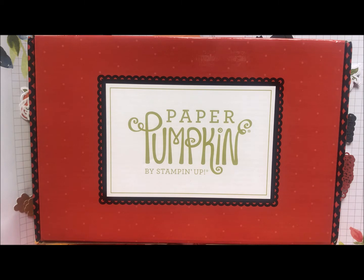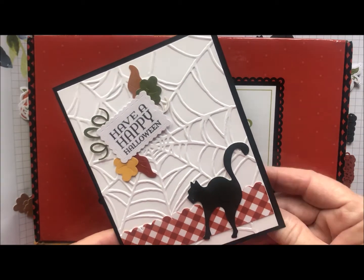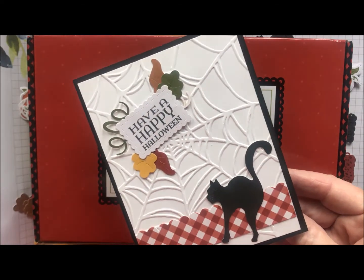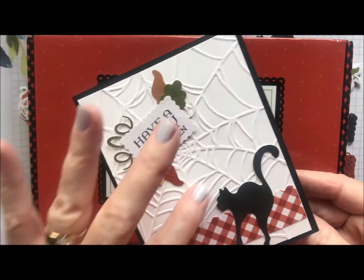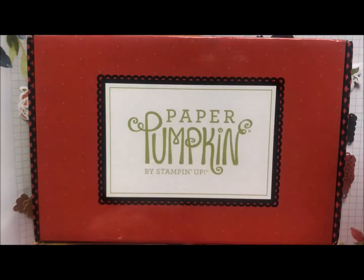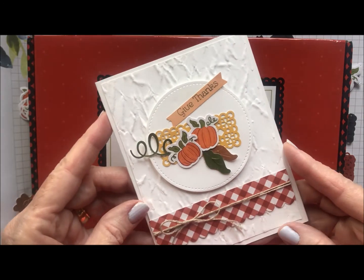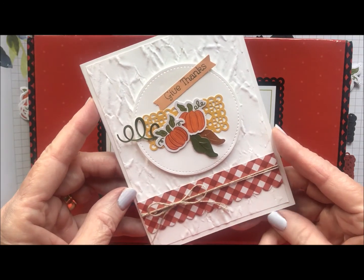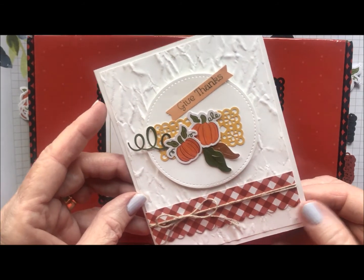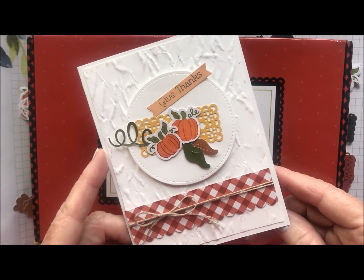Then I decided to use some extra to make a Halloween card. You can use any die or any embossing folder that you have, and I used a spider web. So this is my Halloween card. Then I also made this card, and this says give thanks, and it'll be a Thanksgiving card. I have so much left that the girls will be making this card at my October stamp camp.